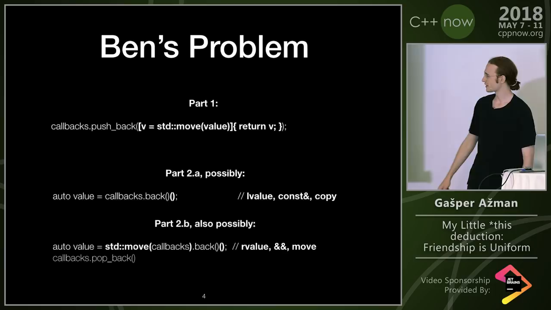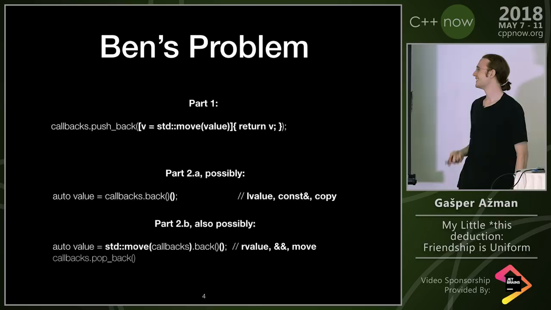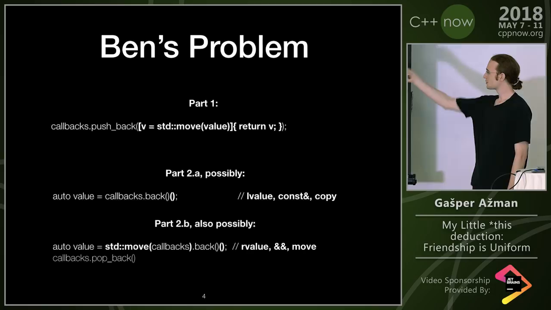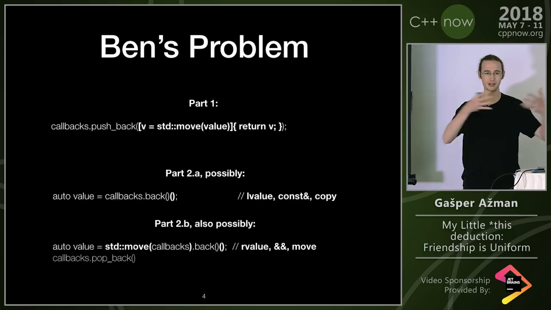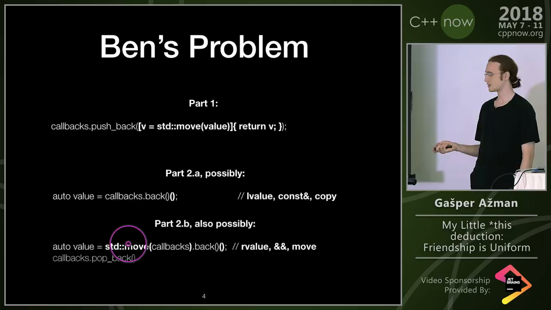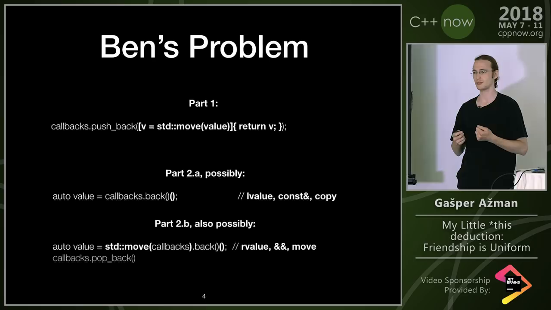So this is what Ben's problem looked like, approximately, because of course you use std vectors for callbacks. So let's say you have a std vector of callbacks for some reason. You put your value-carrying lambda into the callback, and then you don't know which one of the possibilities you're going to be called with. Either you'll be called many times: I will get you by reference and call you, and you should return to me by copy. Or if the callback processor knows that it's going to destroy the callback right after, such as popping it back from the vector, they can literally call you as an rvalue and you return by move and you get optimal performance. The problem is you don't know which one ahead of time.